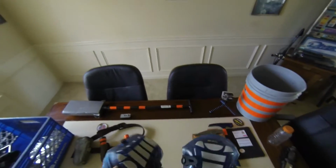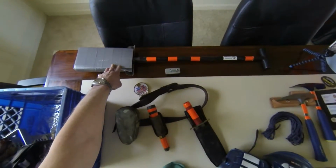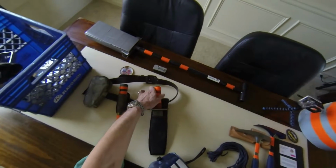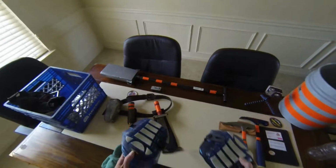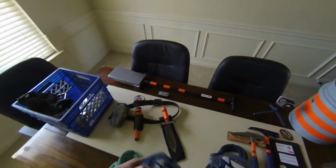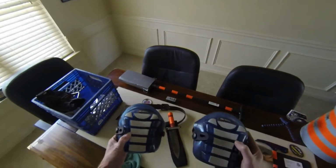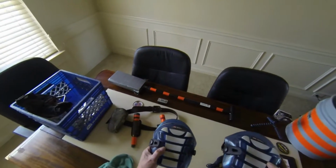Knee pads. I found when using this longer shovel, I don't actually need the knee pads. Only when I'm down on my hands and knees using the smaller shovel or trowel do I need knee pads. And I only need one, because I seem to only kneel on my right knee. So it was very hard finding a shop that sells two right-legged knee pads and not a right and a left. These are both rights, so they will last twice as long.